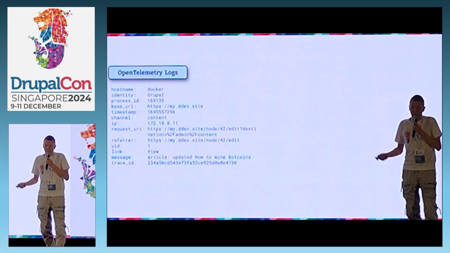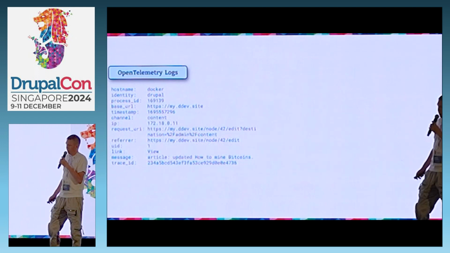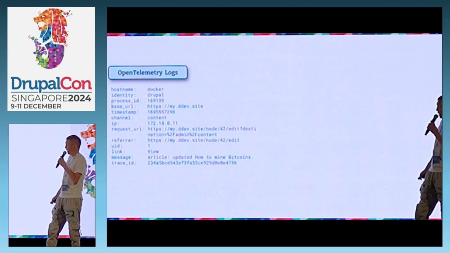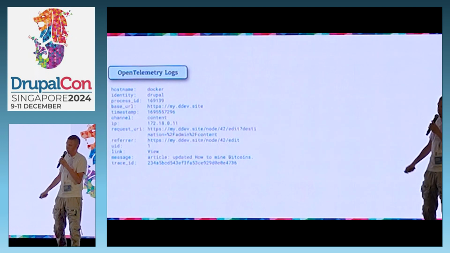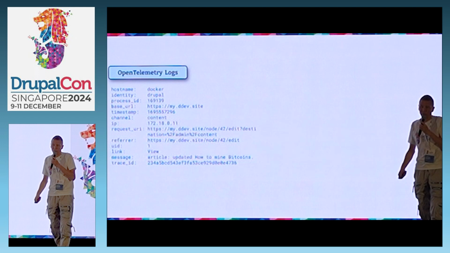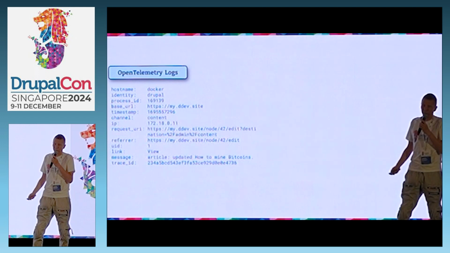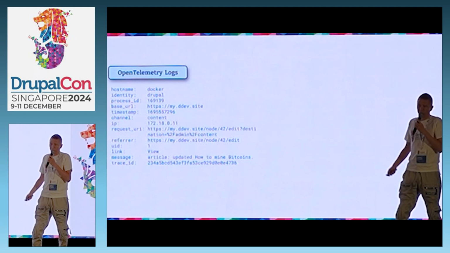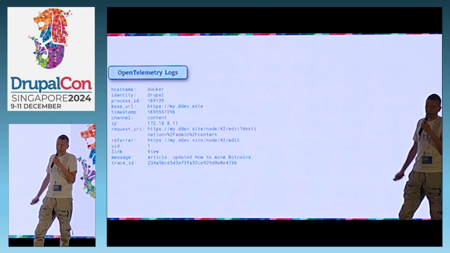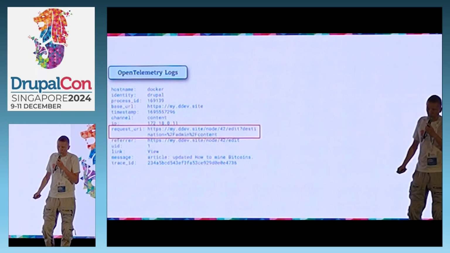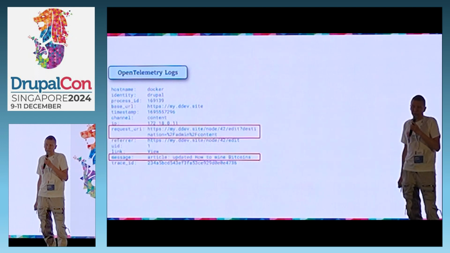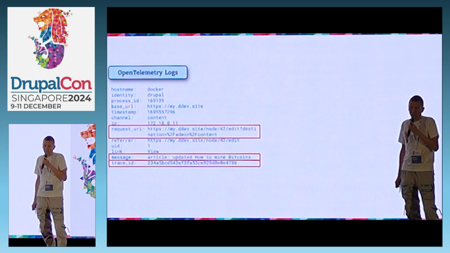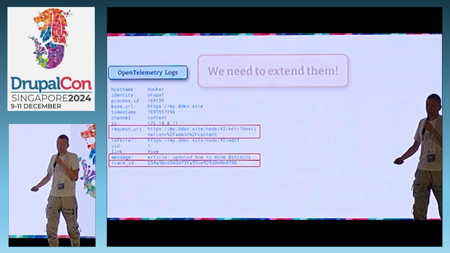With this, logs will look not like one text line, but like this: key-value storage with all the fields available separately. You can quickly filter, for example, by channel, severity, or user ID. You can find the request URI, message, and trace ID here.